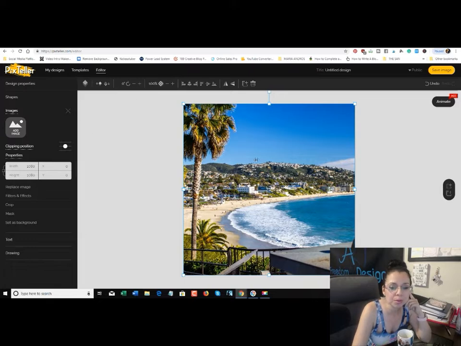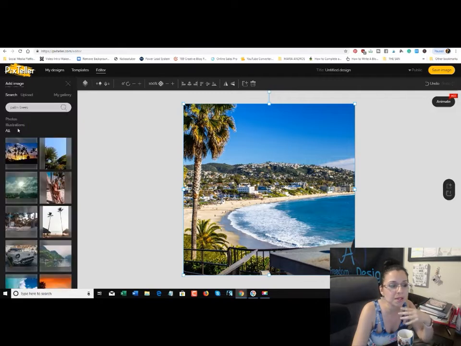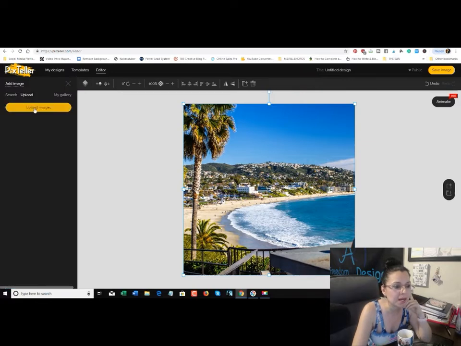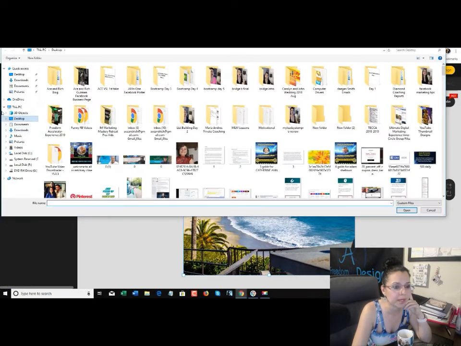Now, what we can do with images is a lot, okay? Especially in PixTeller. So we're going to keep this very basic, very beginner friendly. So that's pretty much covering the whole canvas. And if you want to add a second image or layer images, the best thing to do is literally try to add an image and make sure that the image you're going to use to layer has a transparent background. Case in point, example, I already have one. So let's go and do that.